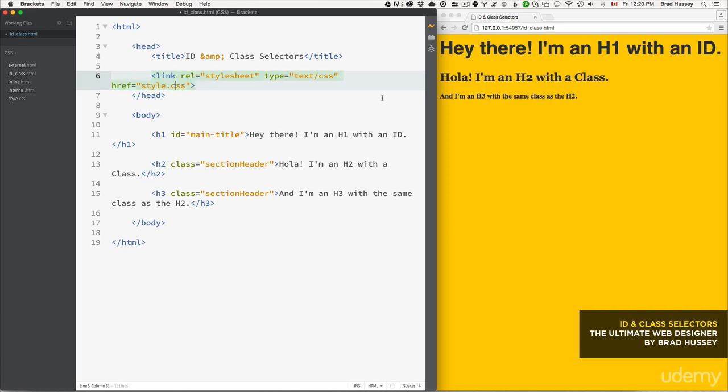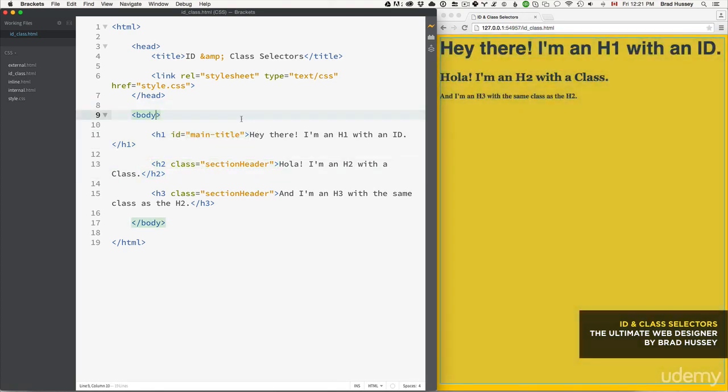Now you can see, because I linked this up, our page has kind of adopted the styles that have already been added to the previous external.html page. And that's kind of the point. You can use the style sheet to style your website globally. Now, if we didn't want this page to have that same style, we can use the power of the ID and the class to change that.